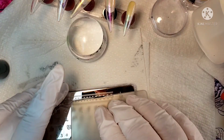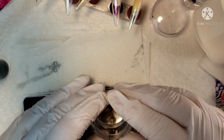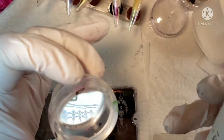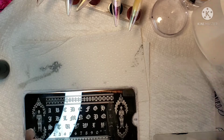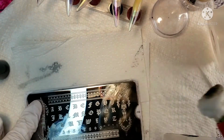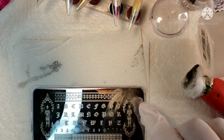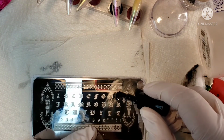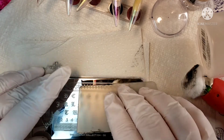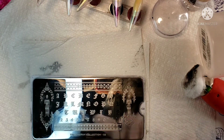I am looking into finding plates that do have bigger letters. I know it's not going to fill out an XXL set like this one, but hopefully, on the long nails, it will put it right in the middle. So I ordered one. We'll see how it goes, and if it's good, I'll show you. Of course, that'll be like 2 months from now, probably, because I found it on AliExpress.